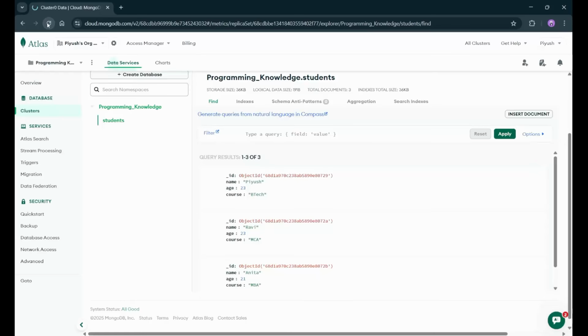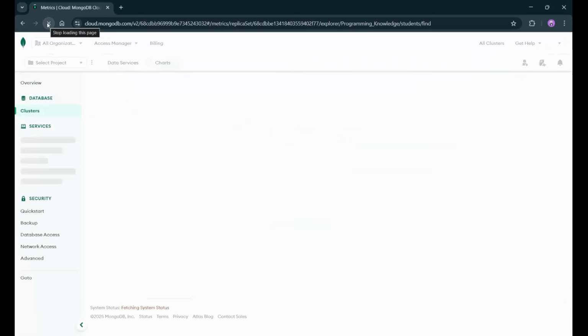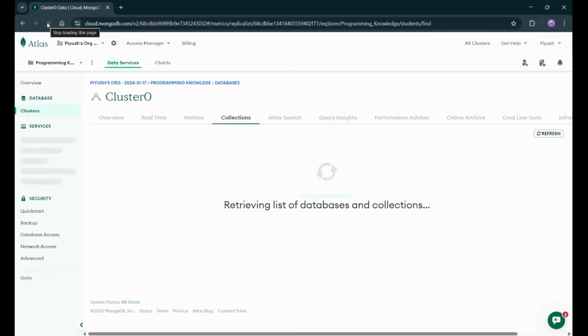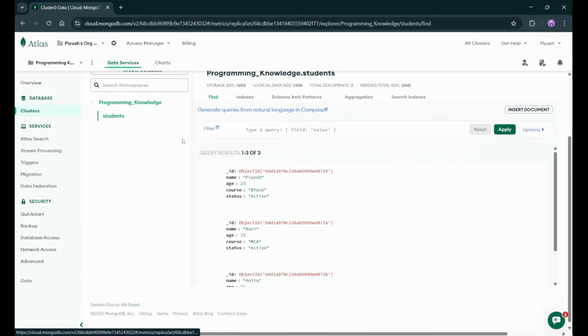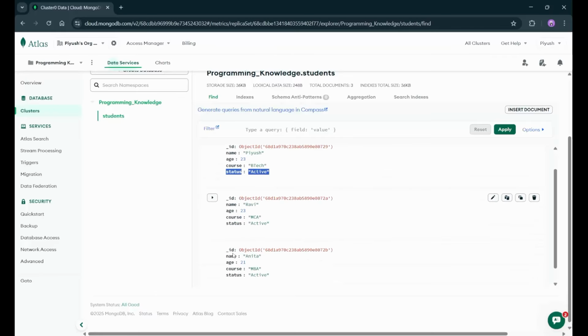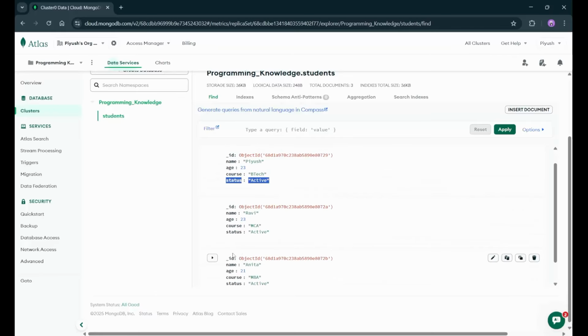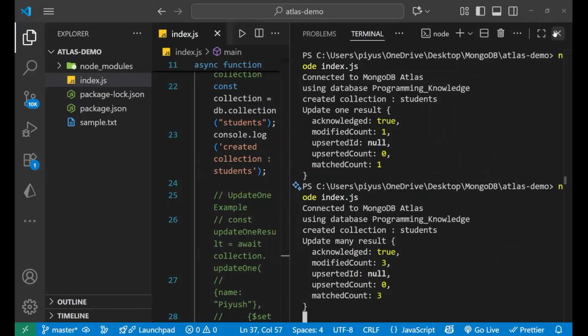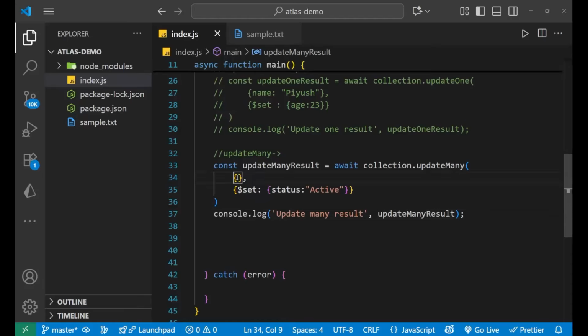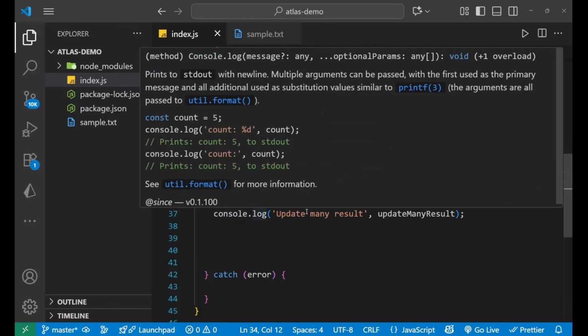Now let's refresh it, and yes, now you can see one more field, status active, is added on all the data set. Why all? Because we have not given any condition to the updateMany, we kept it blank. So this is how we work with all the data set in updates.